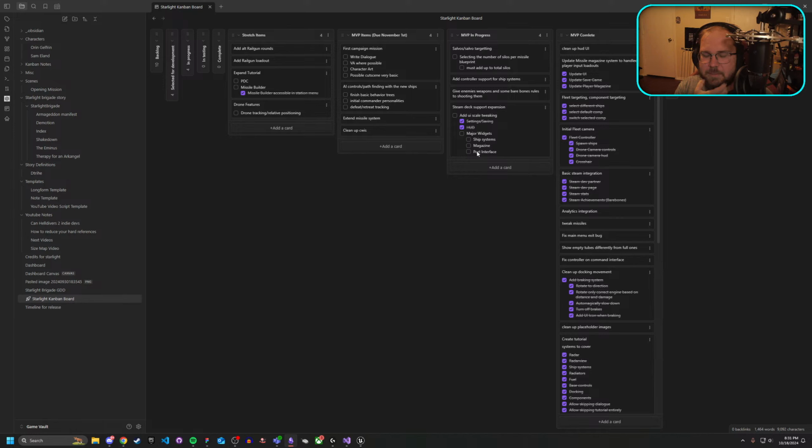So I've got some things I need to add to support the Steam Deck, specifically UI scale tweaking, and then I need to look at keyboard controls. If you're typing text, you can do that on a keyboard just fine, right? But a Steam Deck doesn't come with a built-in keyboard, so you have to support a widget to actually enter text in. By default, Unreal Engine kind of does and kind of doesn't. It's a little confusing how the actual support works, so I've been looking into that and trying to figure out how it works.